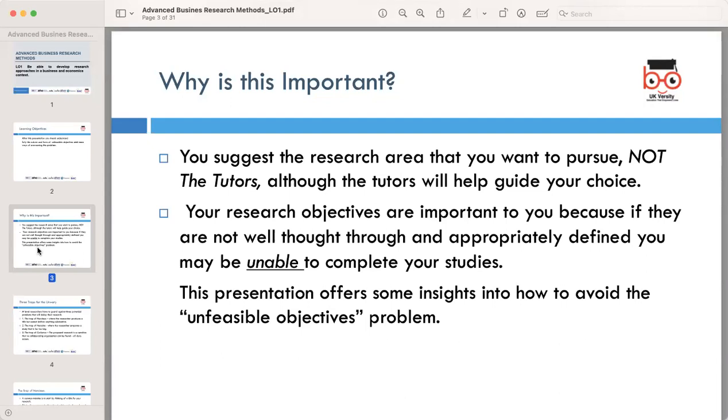Firstly, it is essential to define your research area. Choose a topic that genuinely interests you and aligns with your expertise. This will ensure your motivation and commitment to the research. While your tutor can guide and support you in choosing the research area, remember that the ultimate decision rests with you.